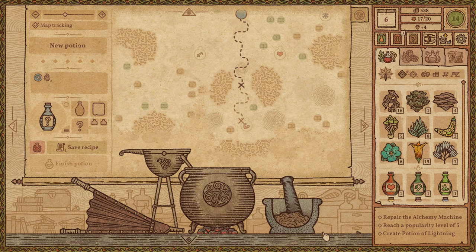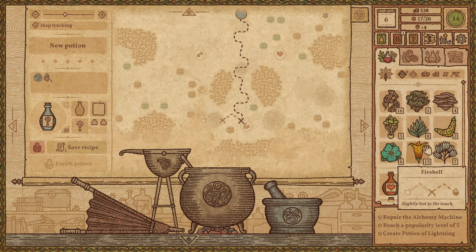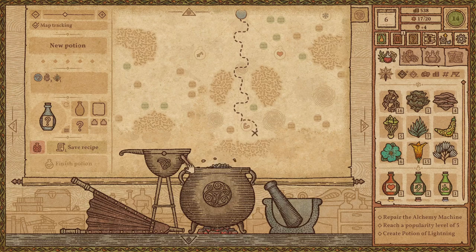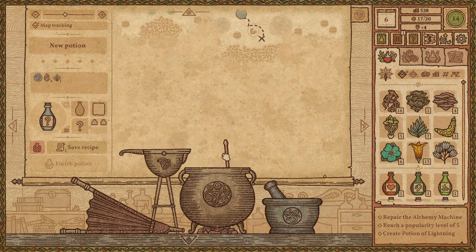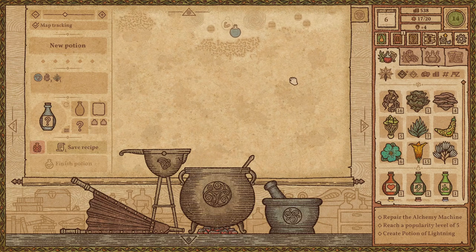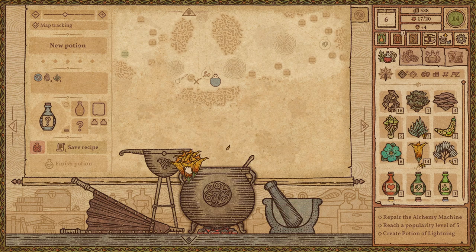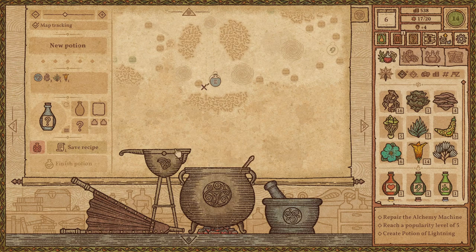All right, we're gonna take this as an opportunity to really get a good center on that thing. So I think my plan is gonna be a life leaf, followed by a fire bell. I think that's about as good as we're going to get there.